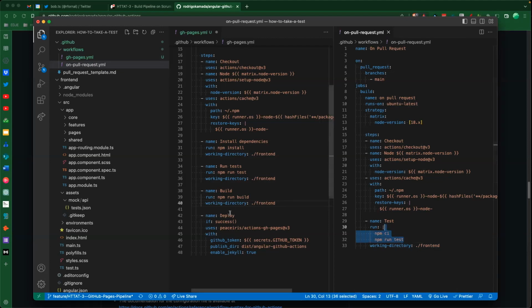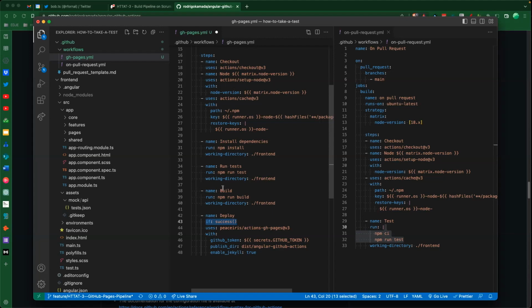Okay. The deployment's kind of cool because this piece is one that I've used before. It's the GitHub pages. So what it does is it takes what's in the build folder, our distribution folder, and we have to find out our name first, and it creates a new branch with what's in that folder. And the branch is named gh-pages, which we then can go into our settings and say, hey, use the gh-pages branch. It's really kind of cool. The only new one to me is I've never seen this if successful. What it's doing is it says, hey, did it install, run the tests, and build without any failures? Which we should be able to do at this point.